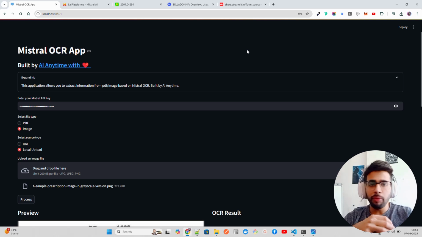So let me know what you are building with Mistral OCR and what your opinion is on this model. Do you think it's a better model than other things or other libraries? Like when you use LlamaParse, for example, is it better than that? Are you using Docling? Is it better than that? I don't know. Or how do you compare this with other OCR models? Let me know in the comment box.